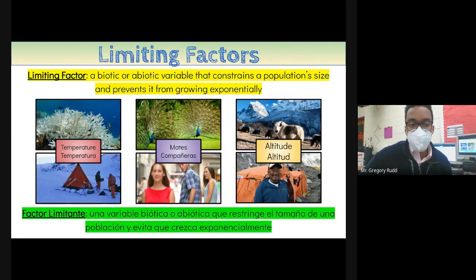Same definition there, so there's nothing new to write. But temperature is an abiotic factor that can limit a species' growth rate. So, of course, we know that human beings are not capable, and really no life forms are capable of living in Antarctica, at least not permanently. And at the same time, only certain life forms can live at higher temperatures. So the Great Barrier Reef, which is off the eastern coast of Australia, used to be one of the most biodiverse places on the planet Earth. But because of the rising sea temperatures, many of the species are dying, including species of coral that will never come back. They're going extinct.